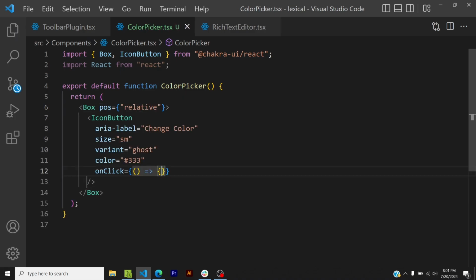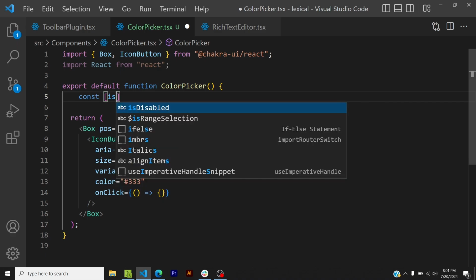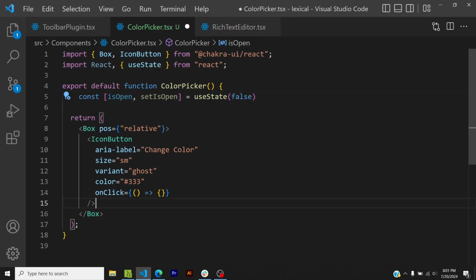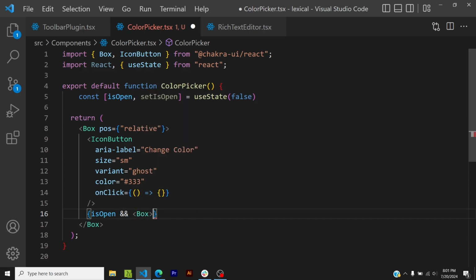So basically I want to show the color picker component when I click on this button. So for that I'll add a state here. So isOpen, setIsOpen is equal to useState, false initially. Here I'll say isOpen, and I will show a div which would be absolutely positioned.